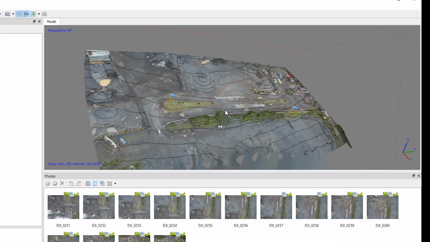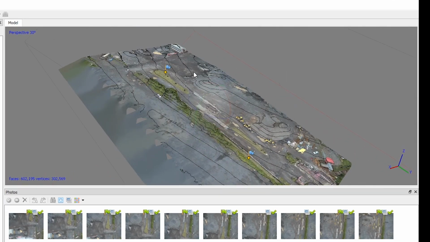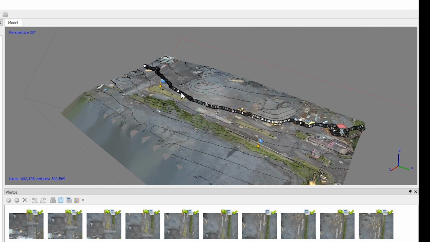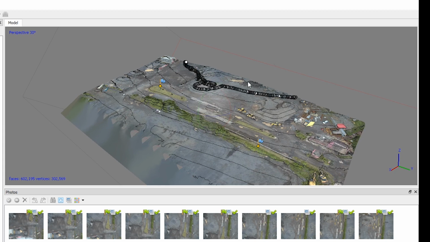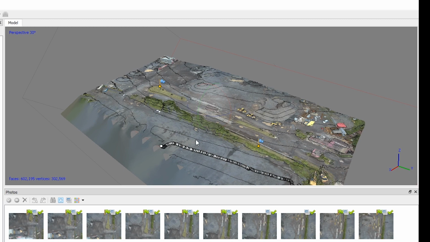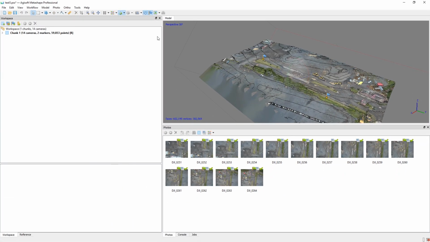Now, as you can see in our model, we have contour lines that are like polylines that we can export to AutoCAD and put on a map. You can also hide the polylines, so shape, in this way.